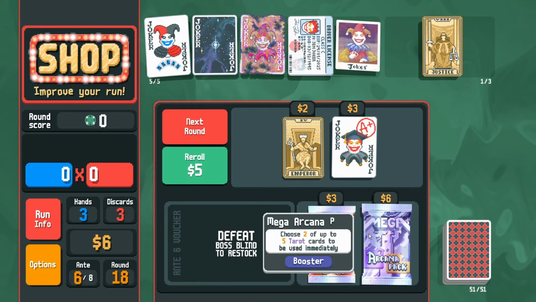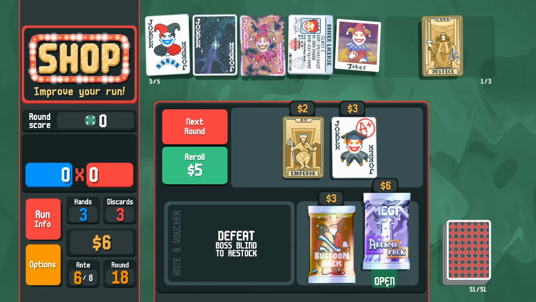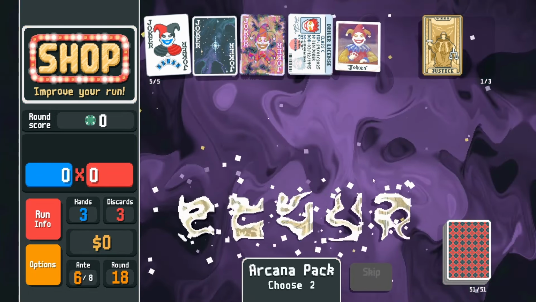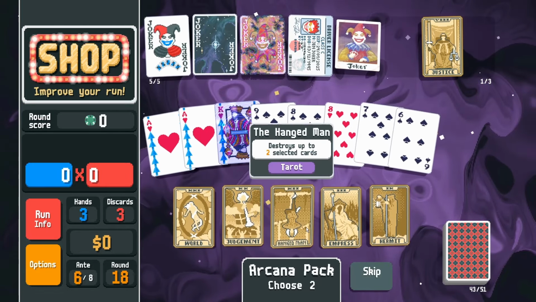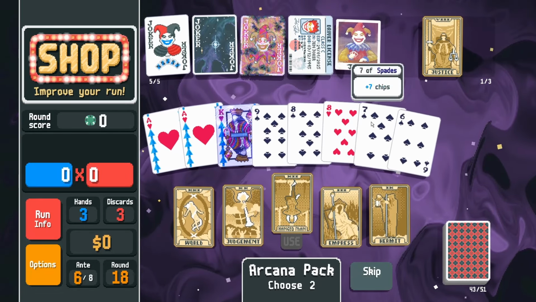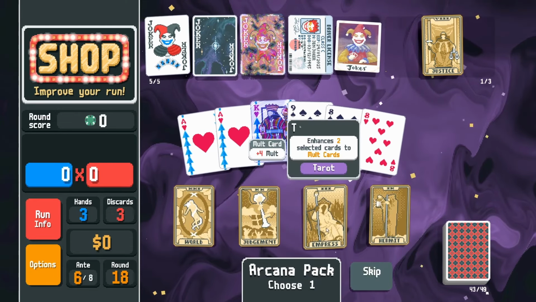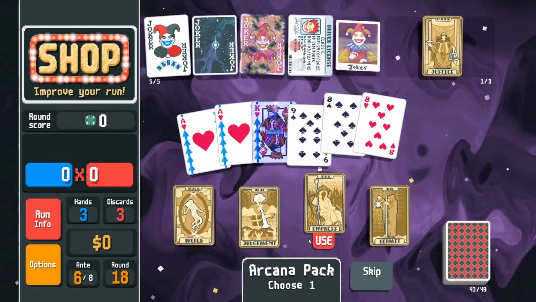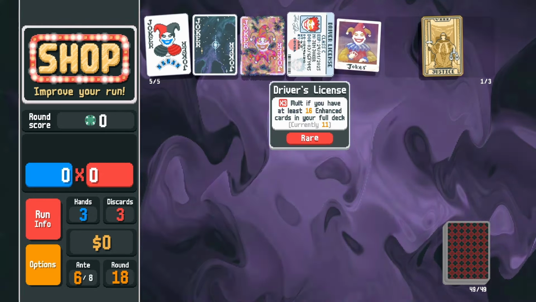Emperor card here is pretty good. Mega Arcana pack's also really good, though. We'll buy this. Hanged Man's good. Okay. We can keep Hanged Man and some spades still. We'll use Empress on 8 and 8. Yep, that's 2 more enhancements. This is at 11 now.